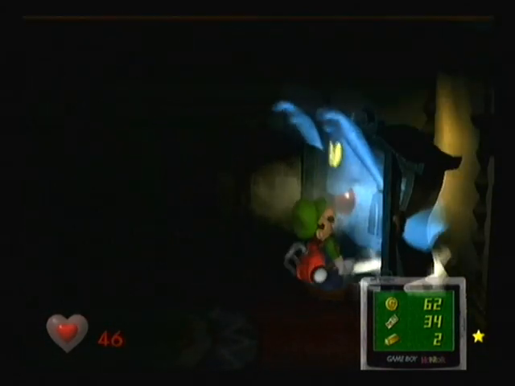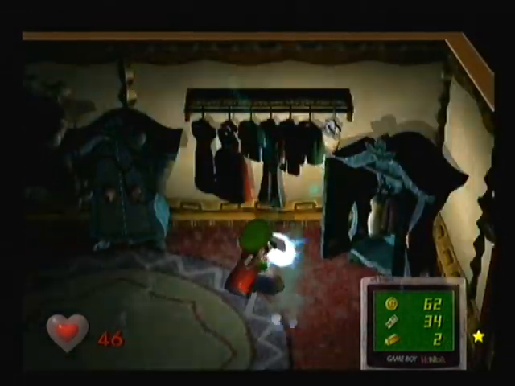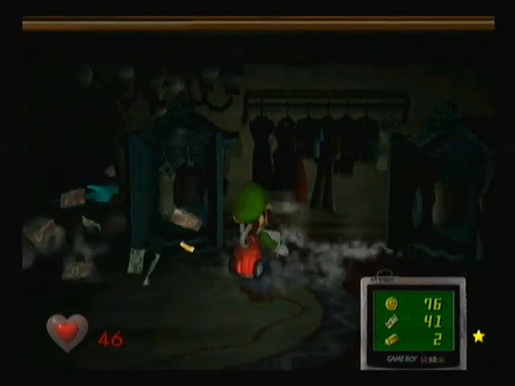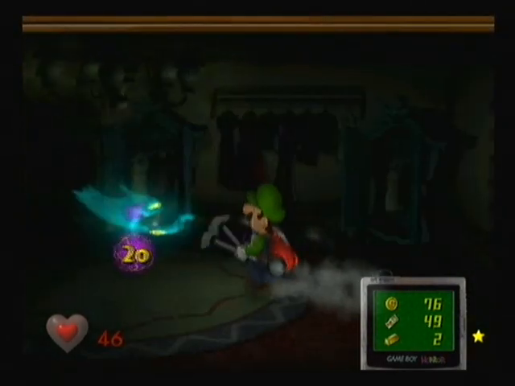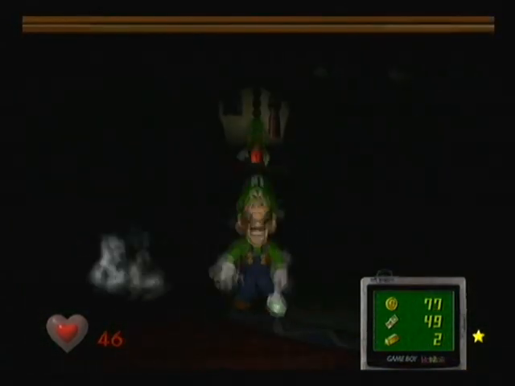What's in here? Blue ghost. Yoink. Money ghost. Or, you know, money. You can't mess around with invisible ghosts. That's not nice.